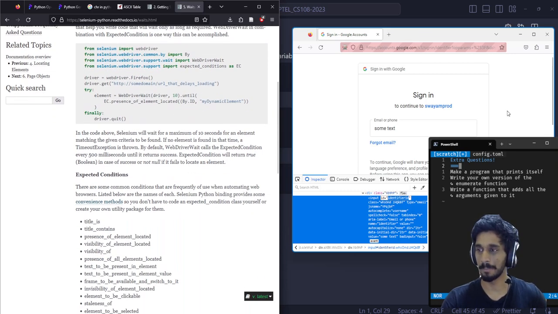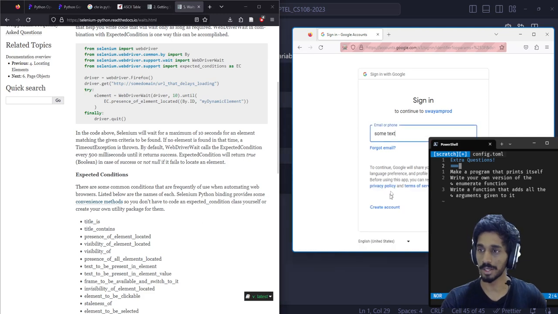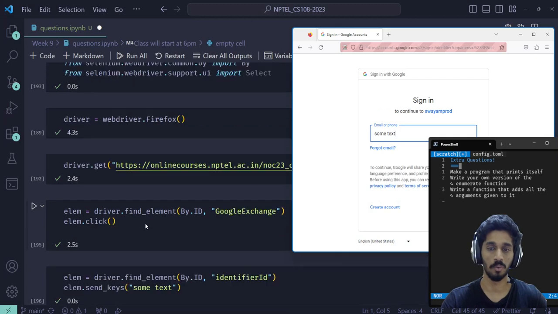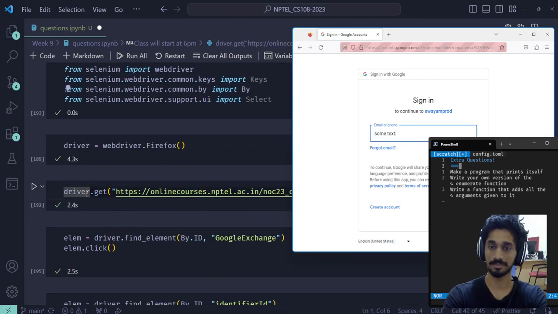So essentially, the main thing here is knowledge of a little bit of HTML. If you know a little bit of HTML, you will be able to quite easily do whatever you want with Selenium.